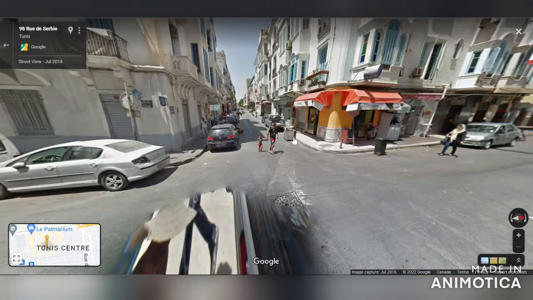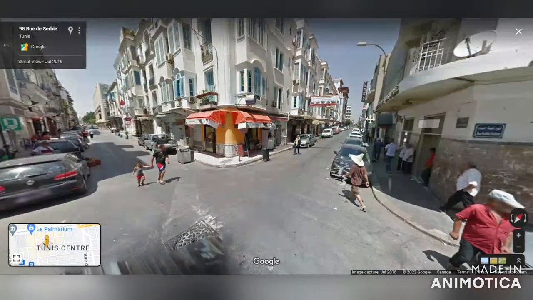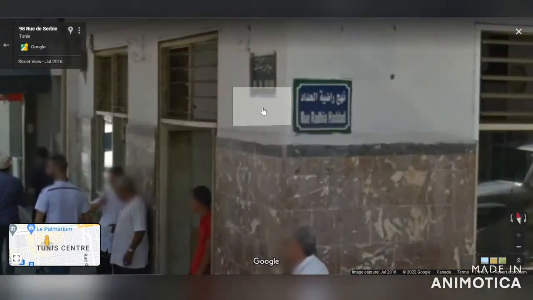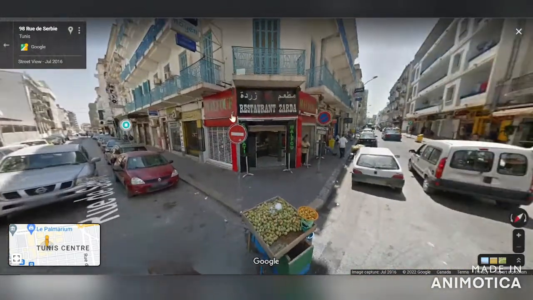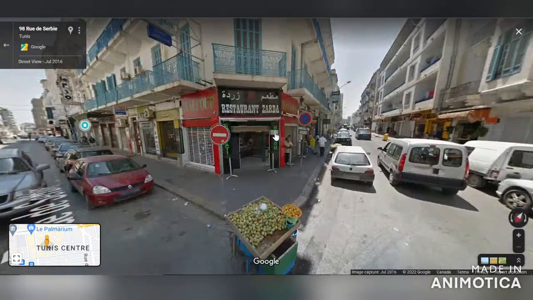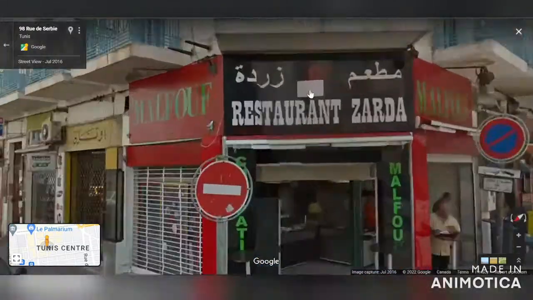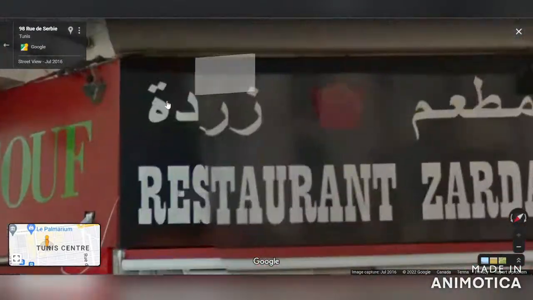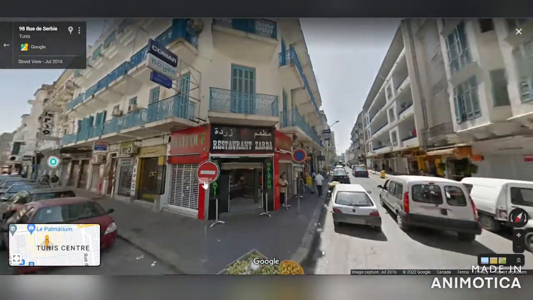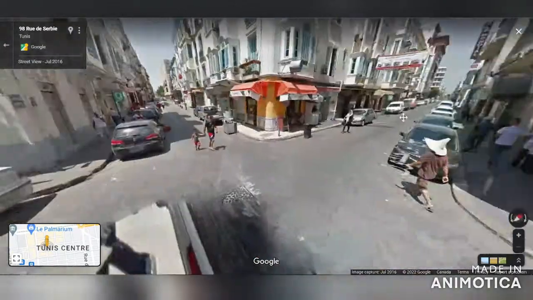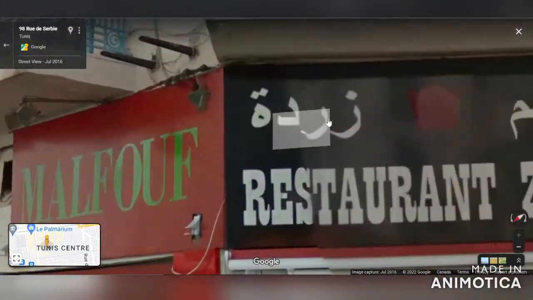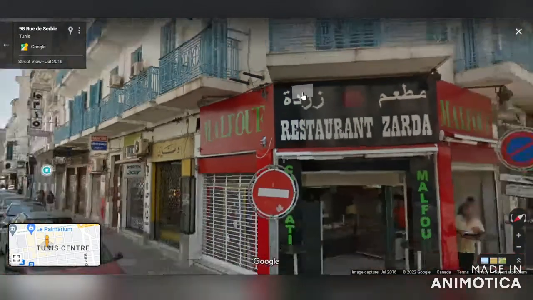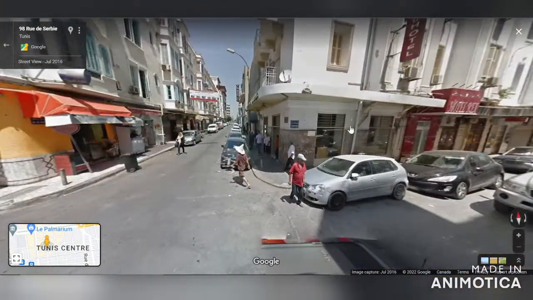Now, another version of Tunisia looks like this. This is a more urban version of Tunisia. I want to point out the Arabic. Tunisia is the only African country that has Arabic in coverage. Morocco and all those countries have Arabic as well, but Tunisia has coverage. So Tunisia is the only Google coverage country in Africa that has this Arabic. So if you see it, you might as well just guess Tunisia right away. But keep in mind it could be an Asian country like United Arab Emirates or something like that. So keep that in mind.